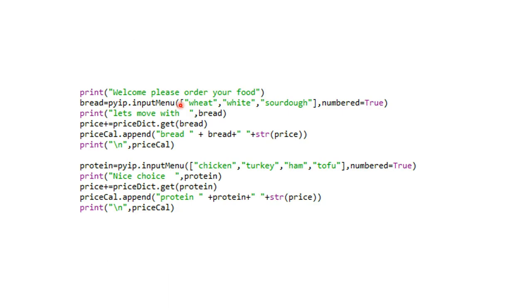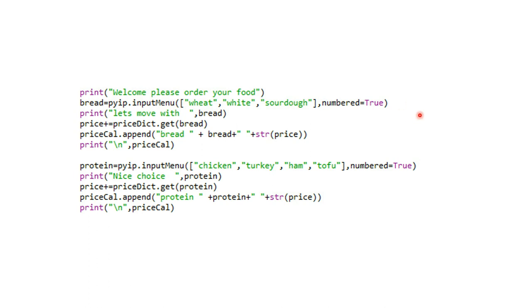So let's start. First you can put anything for printing; I just put, like, welcome, please order your food. Then we go to bread. We take a variable bread where we give them an input like wheat, white, sourdough, or number 2. If you see this input menu, it's a class of this Python input plus. What we do in the input menu is we give him the menu, and if you select anything else outside of it, it will not be considered.